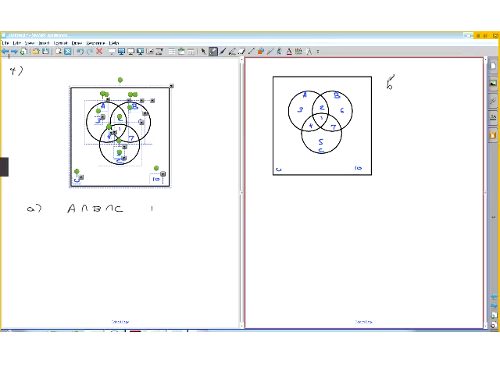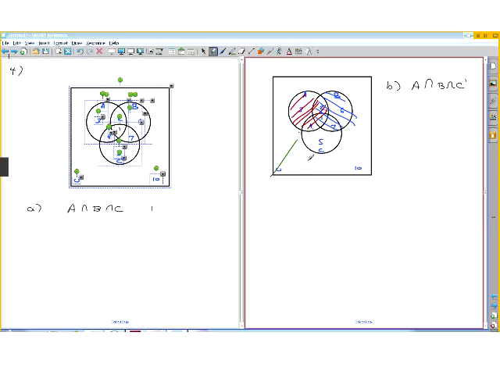Okay, so part B is A intersected with B intersected with not C. So let's just use different colors here. So here's A. Here is B. And then not C would be everything out here.